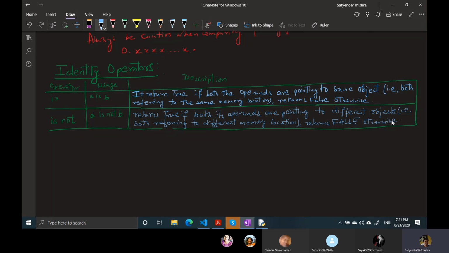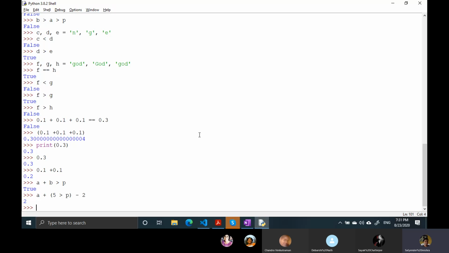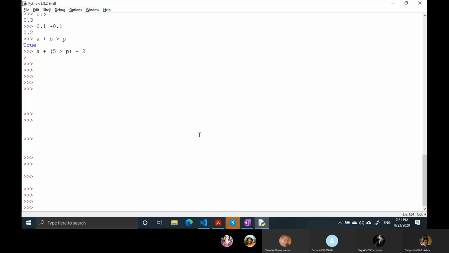So let me show you an example. Say for example, I'm writing here, let me clear this out. Okay, so a is equal to 500. Let's use big values.